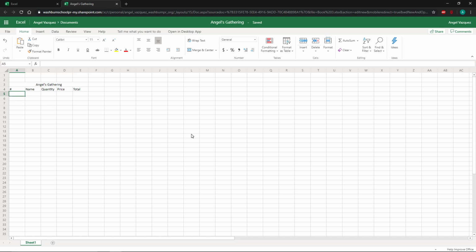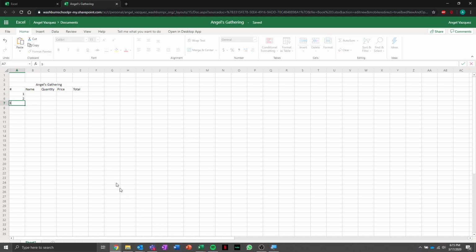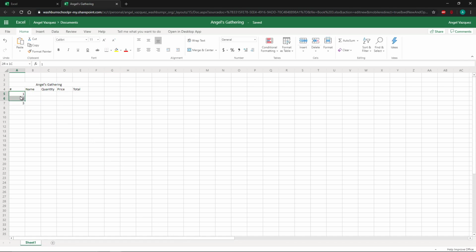So we're gonna start numbering. It says that we need up to at least 10 items, right? So 1, 2, enter, 3. We established a pattern. I know we talked about this in class, so this part's gonna be easy for you. Highlight the 3 numbers and use this part over here. You see the mouse, how it transforms into that? Yes. Grab it and drag it down all the way up until it reaches 10. So 4, 5, 6, 7, 8, 9, 10. If you're using the Microsoft app, you will see a little cloud telling you which number you would be at as you go down or to the right.